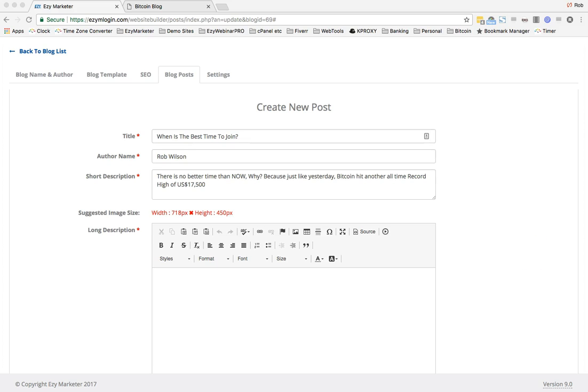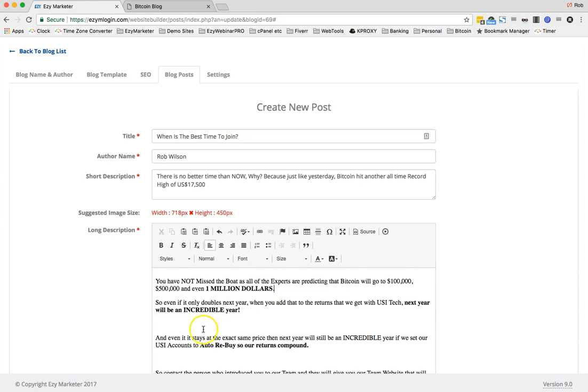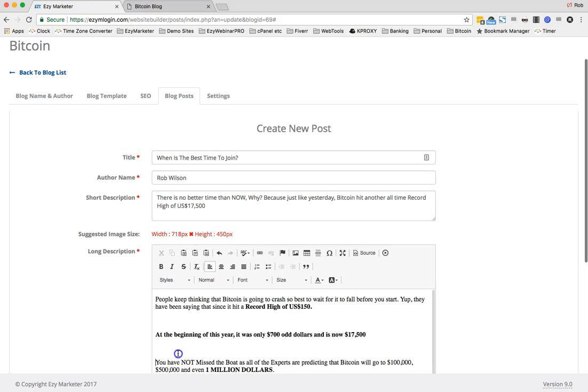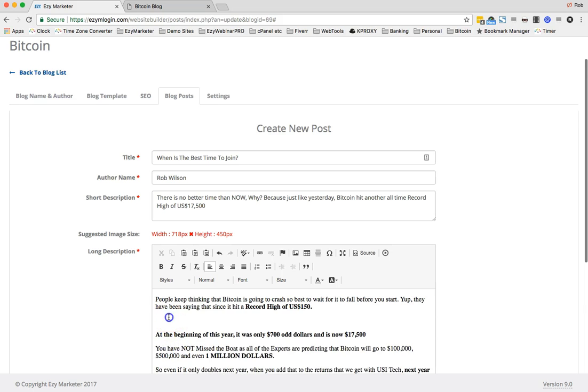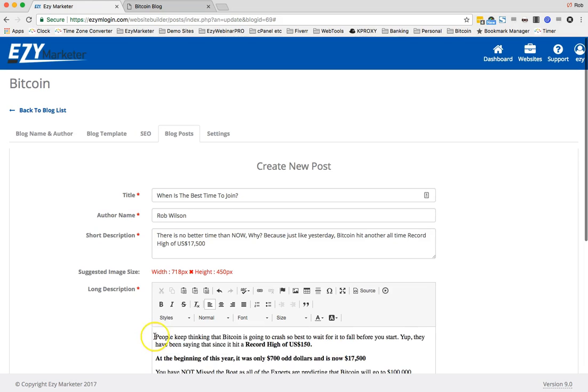Now I've got a longer description, longer than the previous one. Okay, so I want to make this Arial. Actually, what I've got to do is remove these spaces. Sometimes when you cut and paste, quirky things happen. Same thing happens with Microsoft Word and whatever. When you go to paste things, sometimes it puts extra line spaces and whatever in there. All right, so I'm just going to remove the spaces.